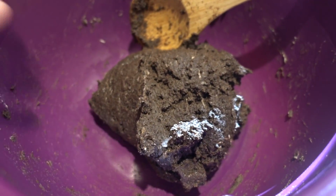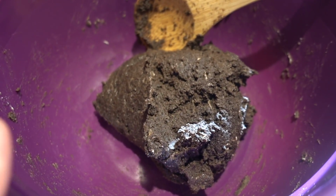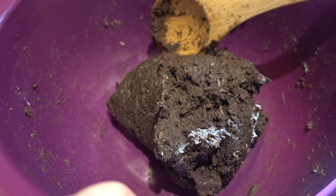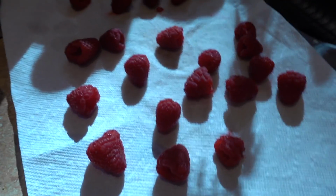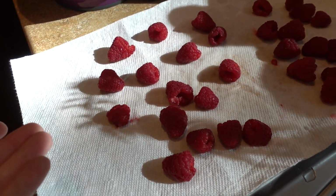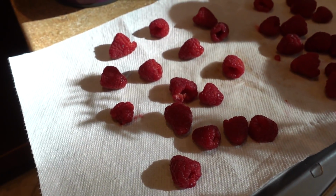So you'll know it's done when it looks like this. It looks like a giant dough ball. And you are going to get some good arm muscles from this, let me tell you. So now the twist on this one is normally you would just take this and roll it into truffles. But for this one, we've got raspberries. We're going to take a raspberry, put the Oreo around it, and make raspberry-filled Oreo truffles. So let's see how this goes.